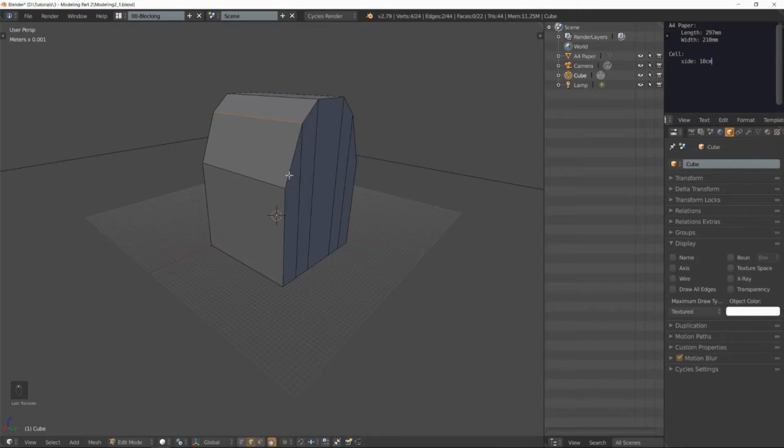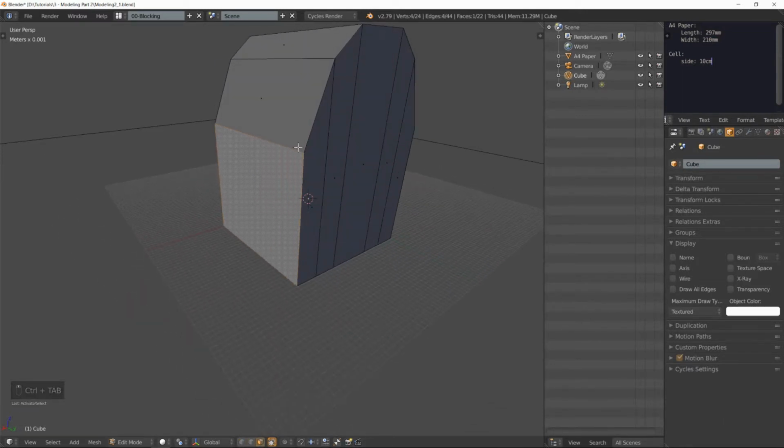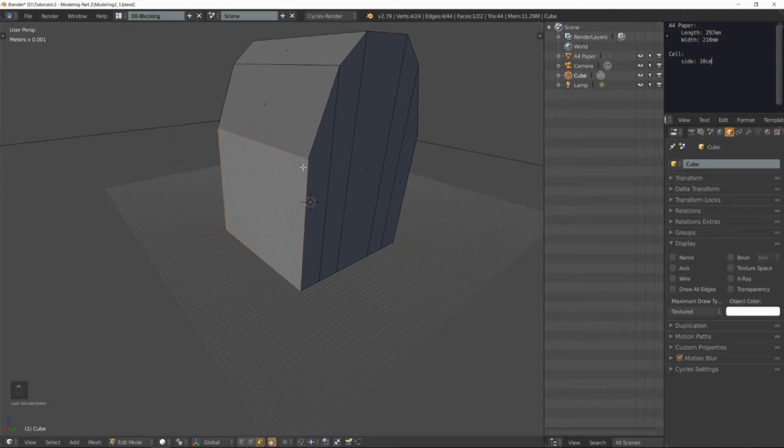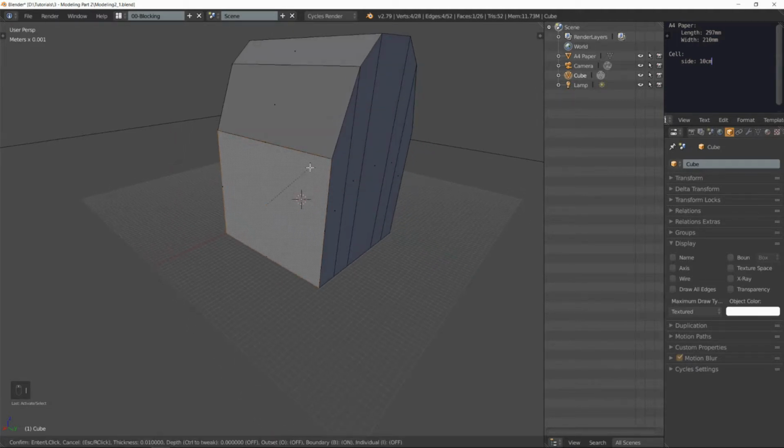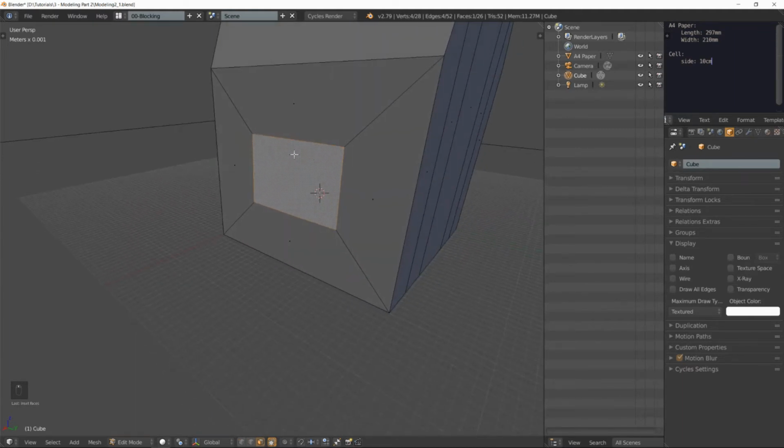And let's learn a new operator, which is the inset operator. You can access it by pressing the I on your keyboard, and Inset will create a frame around the surface you've selected. Let me do it one more time.